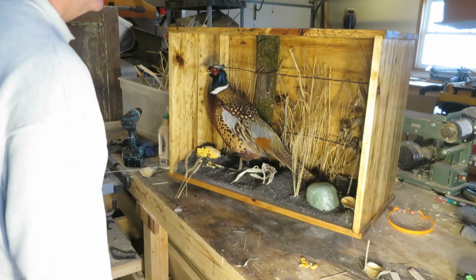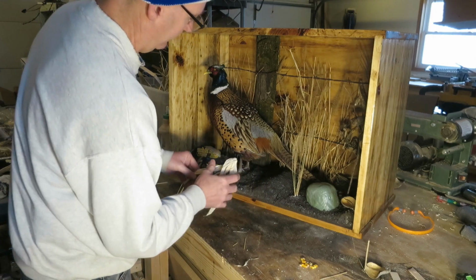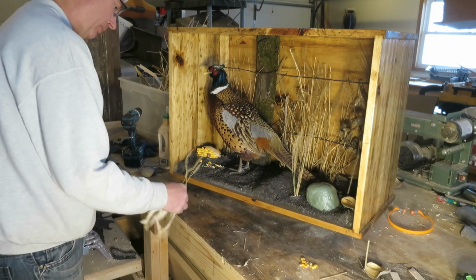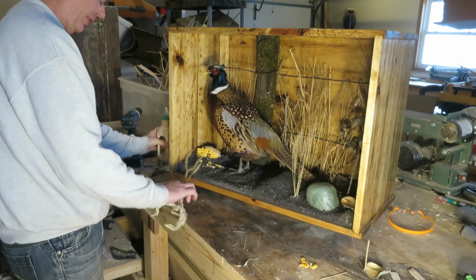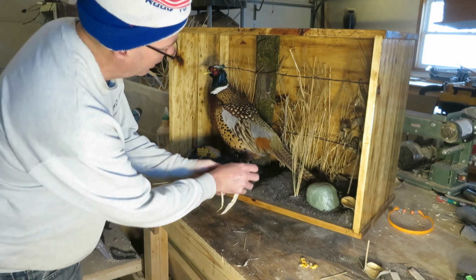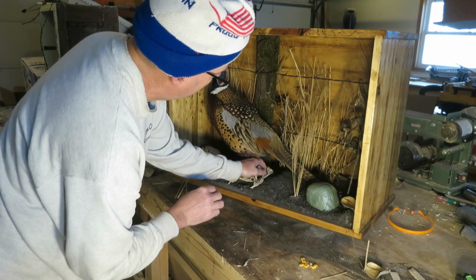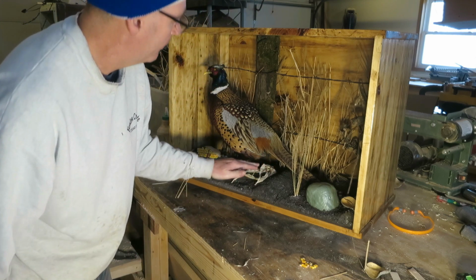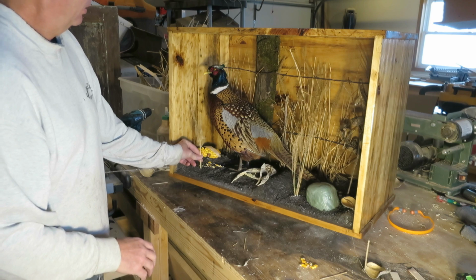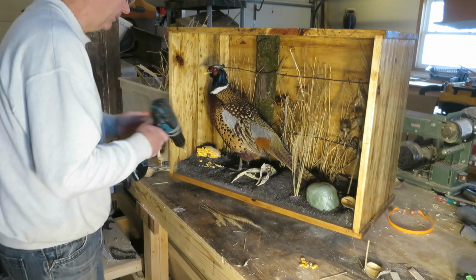There. Like I said, we're not trying to fill it in. I just want some added texture, for lack of a better word, in the front of it. Otherwise it seems way too staged. Sorry, I got my head in the way. So I think just enough in front to fill a space but not cover the bird. So we'll go right there.